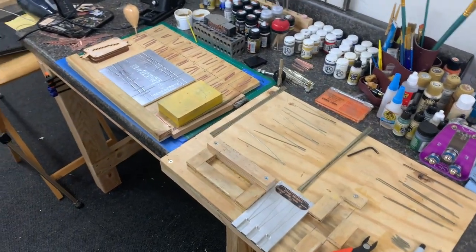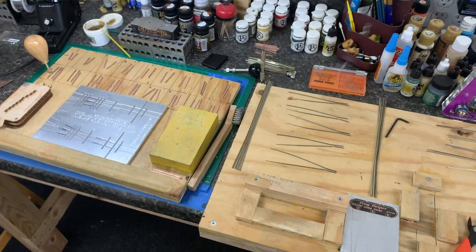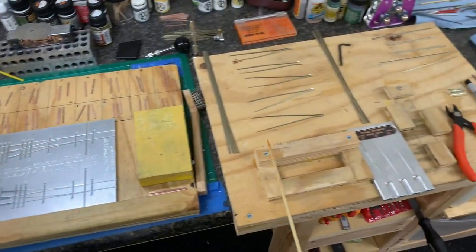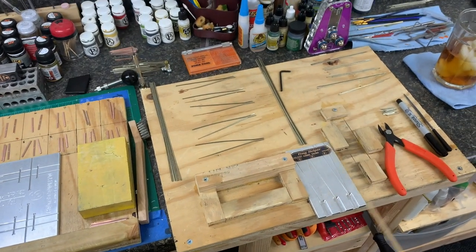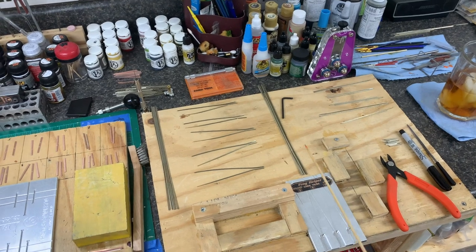So here's what I've got going on. I'm getting ready to make 5 number 6 switches. And you can see I've got everything cut. I've got everything filed. Everything's ready to go.